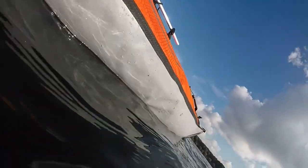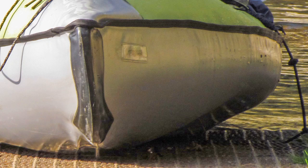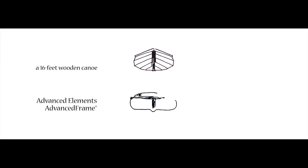Third, what makes these kayaks of the production line Advanced Frame so easygoing, good-natured and uncomplicated is the flat undersurface and the flat keel over nearly the complete length. It seems not to be like that when the boat is ready to start. However, on the water and under weight, the outer skin of the boat is pressed under the inflatable floor and, if you use one, under the backbone.